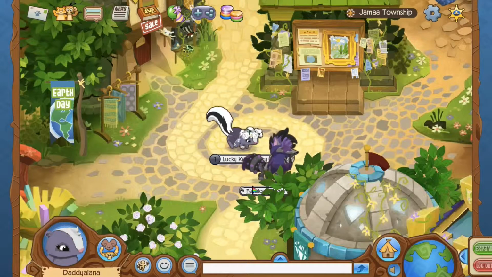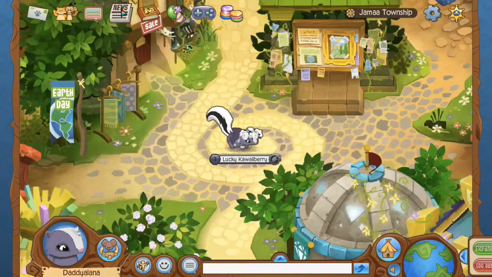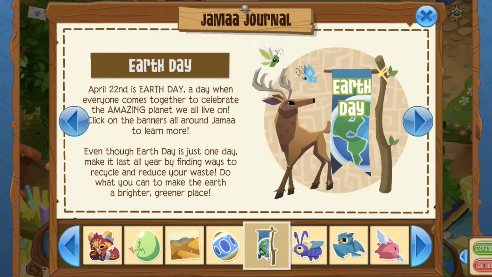So, we look in the news. We've got Rare Item Monday. Yes, guys. Every Monday, there is a rare item. Make sure you grab that every Monday, because you never know what one of those could be worth in the future. And then Earth Day. Earth Day stuff.